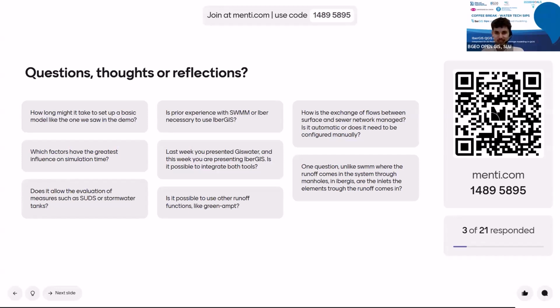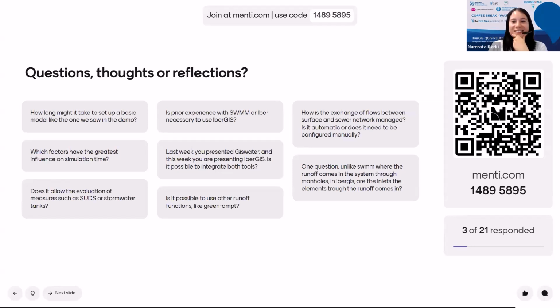Thank you, Marcos. And I think we have some questions in the chat. Let me check. Yes. Do you consider the option to work with the GIS Water database instead of a geopackage for the ones that already use GIS Water? I don't know who to pass this question to.